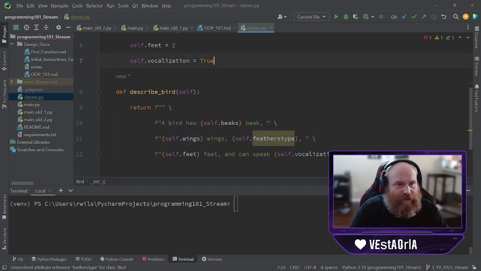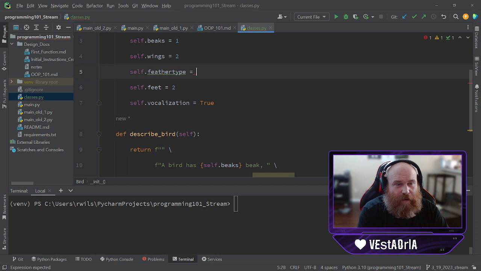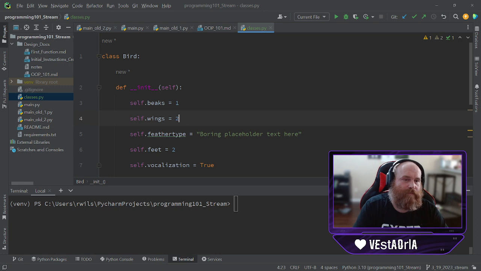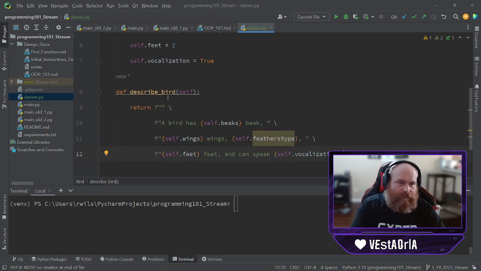That's going to make it easier to show the inheritance. Get rid of the green lines.